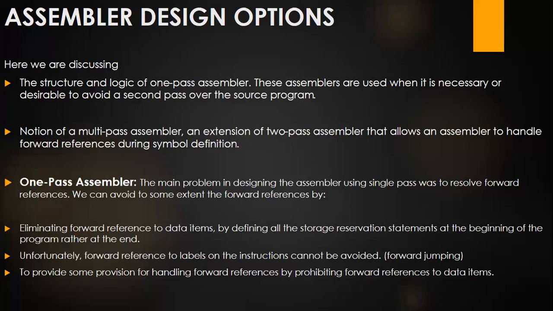Wherever such forward references occur in the program, they should be identified first. We need to provide a link for each location where these operands are referred to before they are defined, so every address should be available. When you find the value of the operand, then based on this reference address, everywhere it should be updated. This is the logic we apply, and it will be explained with an example in the next slide.